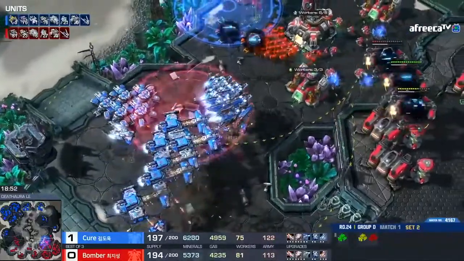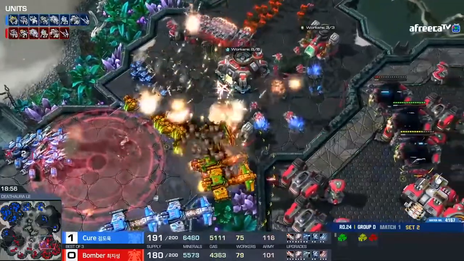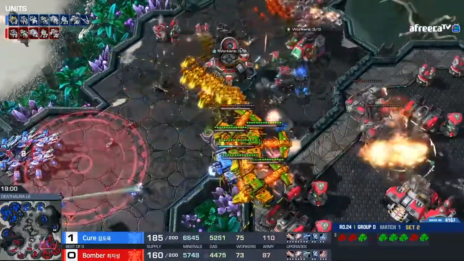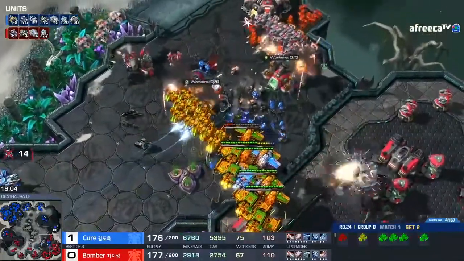He just flies a BC into the middle of it. The Vikings can actually hunt down those remaining battlecruisers pretty easily. Oh, that was a huge armor shred right there. Let's see what his Vikings can end up doing here. Beautiful. Takes out all 3 BCs.